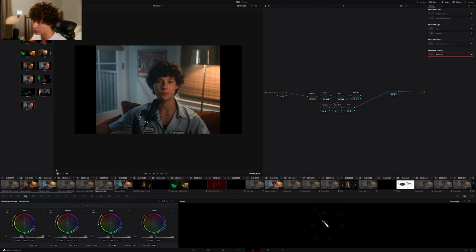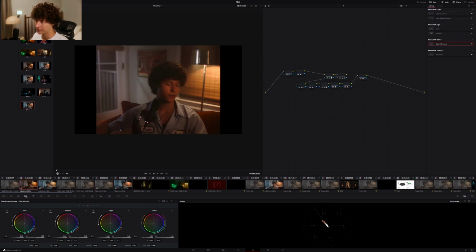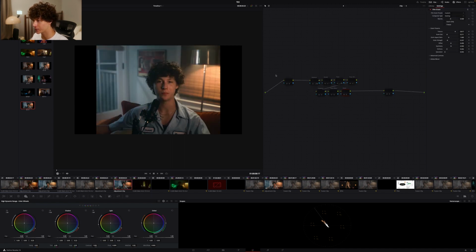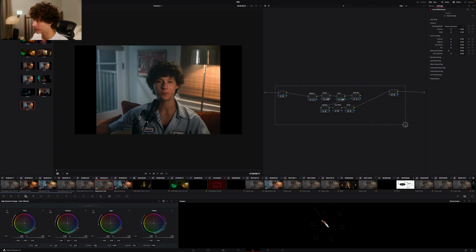The last thing we're gonna do is just add a face refinement. This is a talking head shot, so I'm just gonna track the face refinement tool, and this basically just takes out any tiny impurities in my skin. So this is our grade, just to show you guys the before and after. This is the after, and this is what I uploaded last week. It just looks so much better. And let's go one by one here.